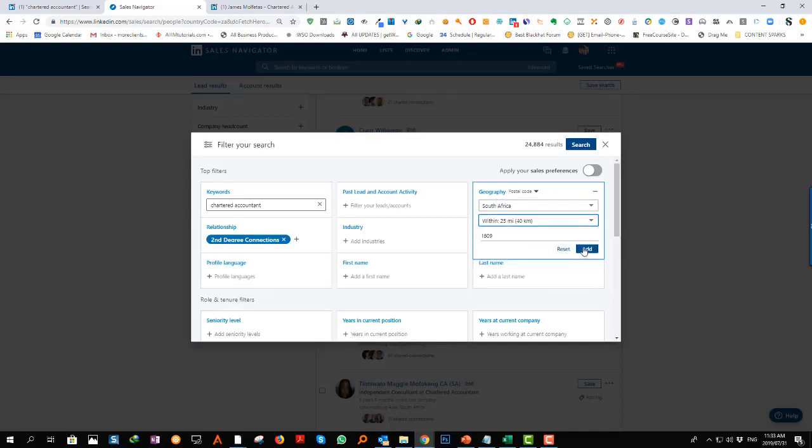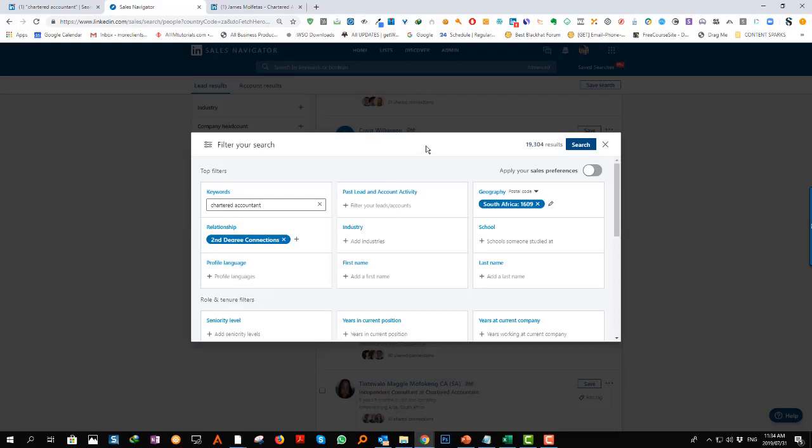Where do we say 40? And we'll add that. So you can see it's starting to reduce the number of results that we've got. Clearly, the more of these filters that we add in, the more restrictive it's going to be. So the theory, obviously, is that the more filters we use, the easier it is to hone in on exactly who we're looking for.